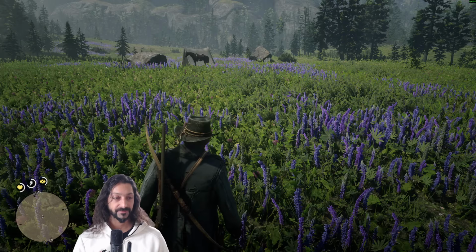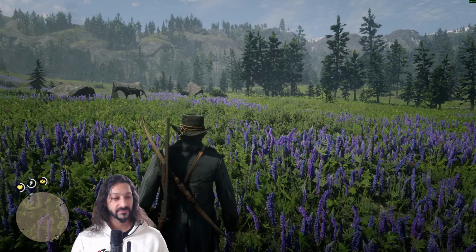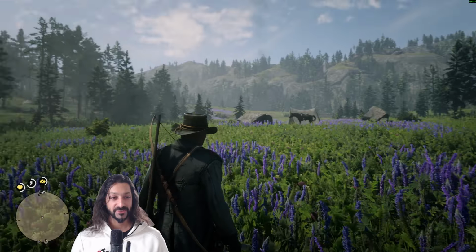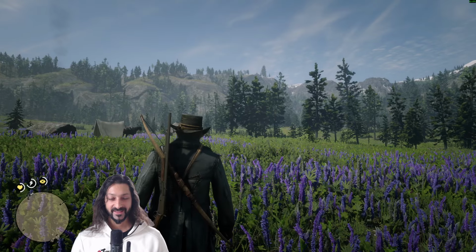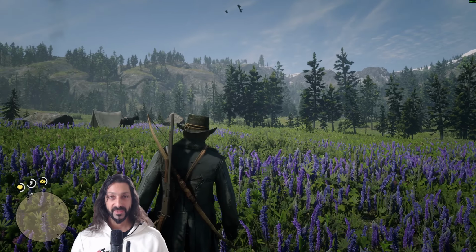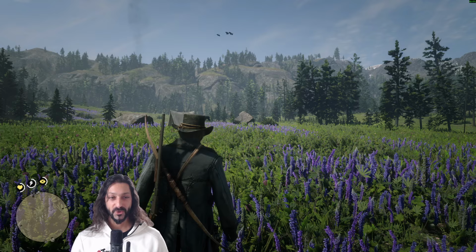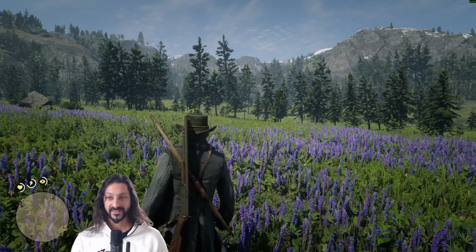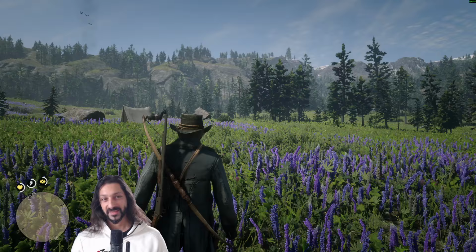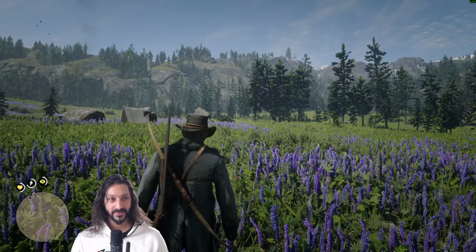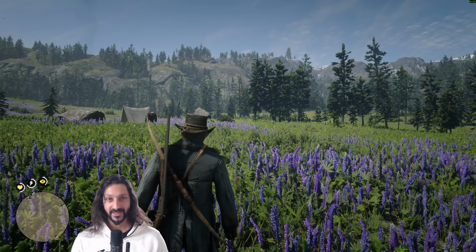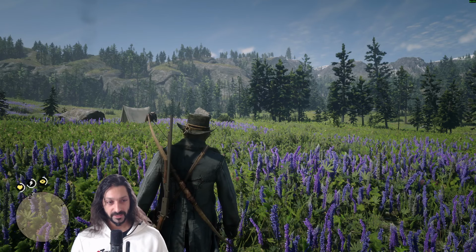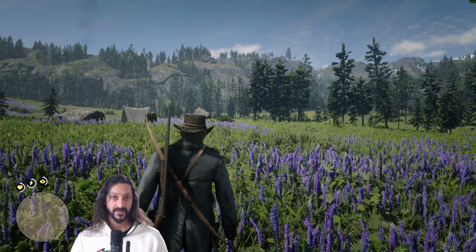Now there are other considerations here. Should the minimap turn like it does in Red Dead, or should we have a triangle cone showing what the player is looking at right now? These are excellent questions. I really like talking about this. If you're interested in it, let me know down below, and perhaps I can talk about it. But let's move on to the next point about the icons.